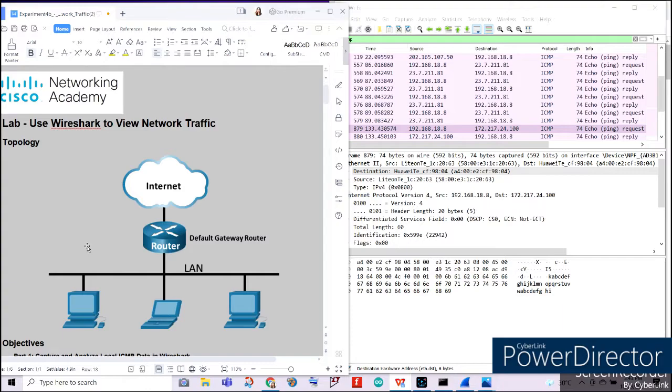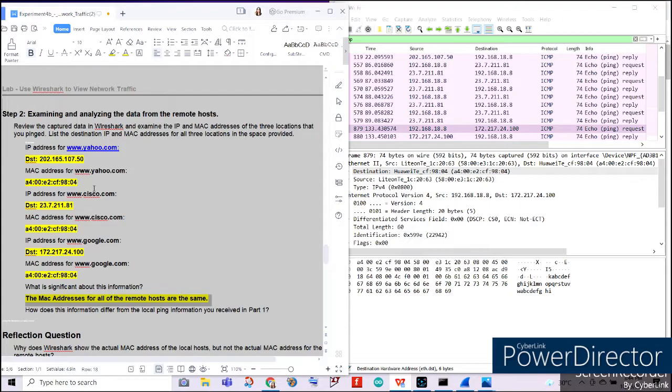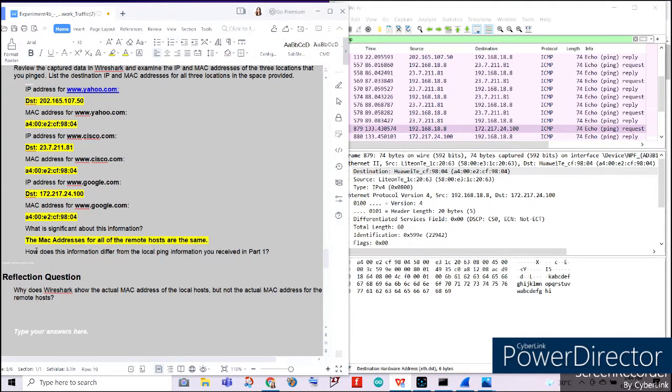But when we'll be pinging our remote host, it's the same. I mean, it's a different connection because instead of directly being connected by the internet itself, the router will be the medium for our PC or for our laptop to connect with the remote host, such as Google, Cisco, and Yahoo.com. So that's why it's different. So the internet or the router will be the one assigning, and will be one of the factors determining our MAC addresses. So that's my answer for this question.